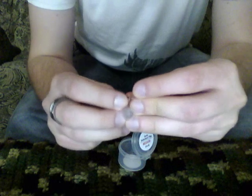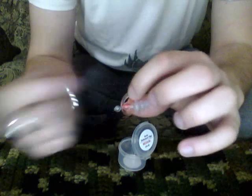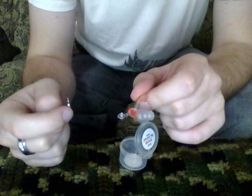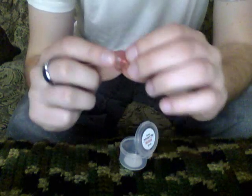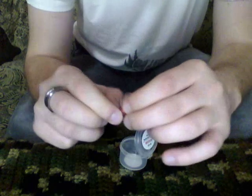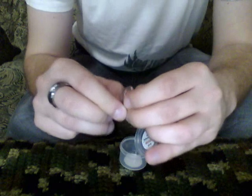So I think I'm going to have to take a drop of super glue and super glue the baffle into the body of my earplug, just so I can plug them up and then pull the plug out without having the red baffle come out on me.